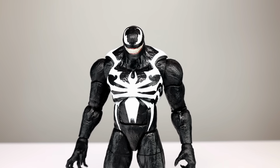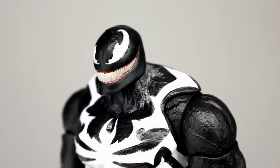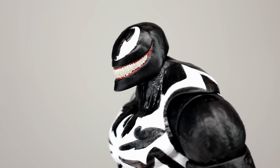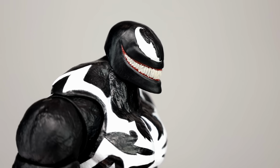So let's talk about the head a little bit. He's a little tall, so let's adjust the camera. The sculpt work is fine. I know some people hate the head. I mean, that's what he looks like, so okay. But they didn't do a particularly great paint job. Like, it's very basic for being a larger figure that costs $60.